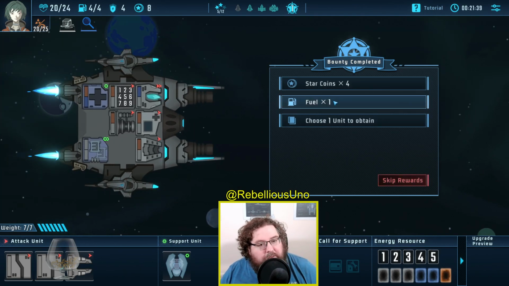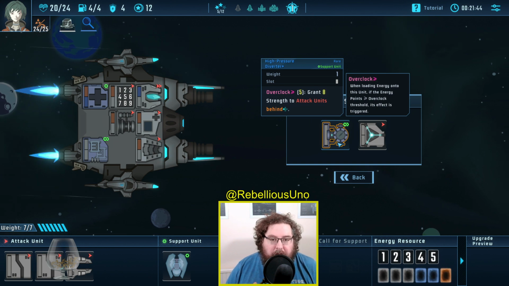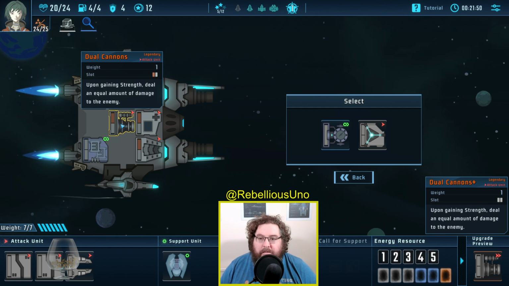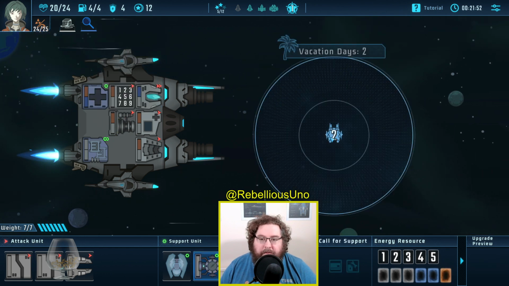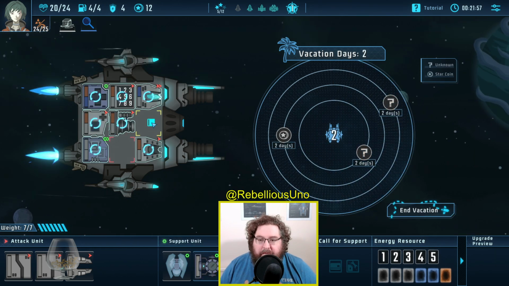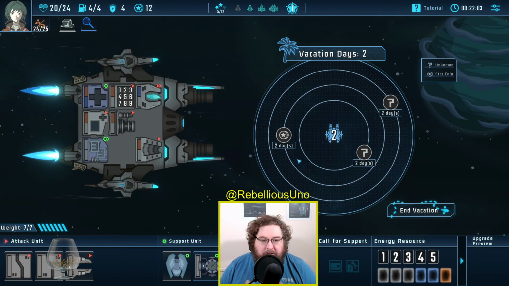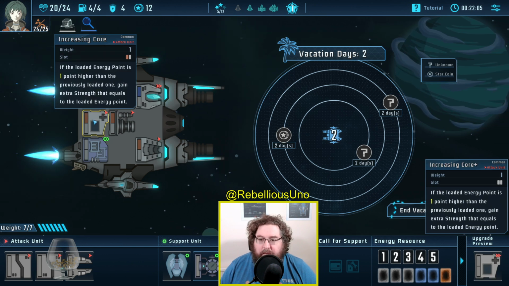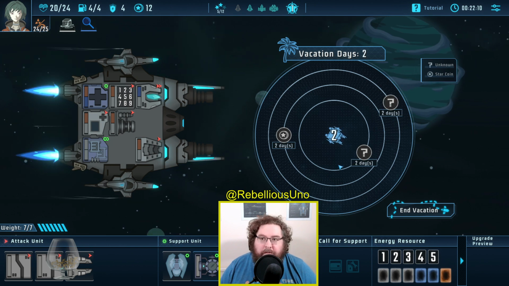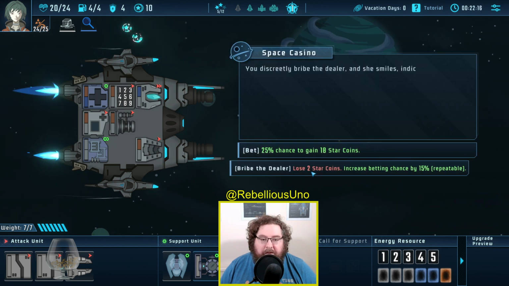Getting an extra slot on that could have been useful as well. 8 strength to attack units behind. Like getting that into there. Oh, getting that into there would be real good. Let's just grab the coins. So it's the betting again.